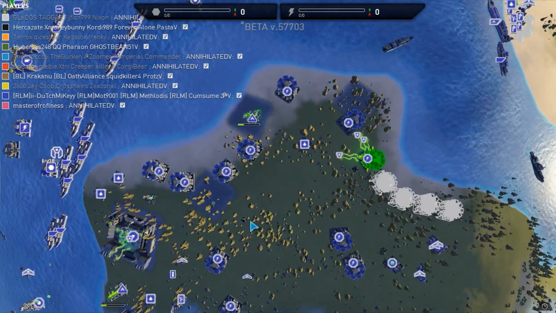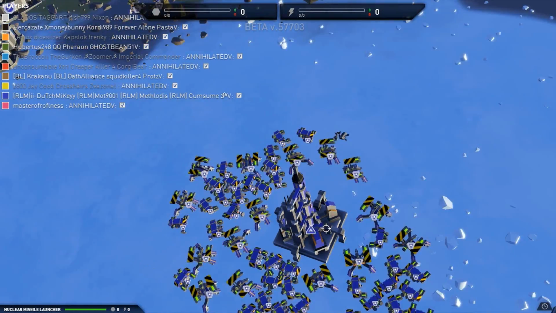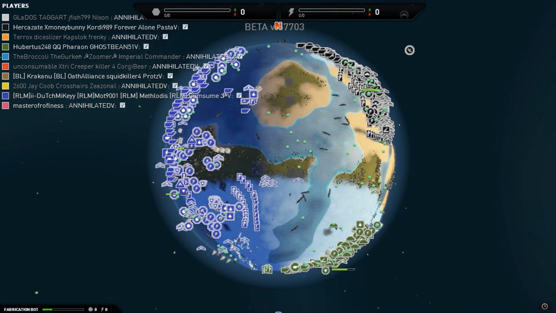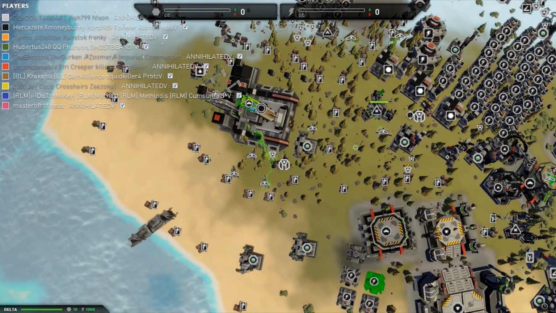Blue is continuously building nuclear missile silos. Good for Blue. 2 nuclear missile silos. 3 nuclear missile silos. He will be able to snipe 2 commanders, maybe even 3 commanders if he builds 2 more or 3 more nuclear missile silos. He just needs to continue building.